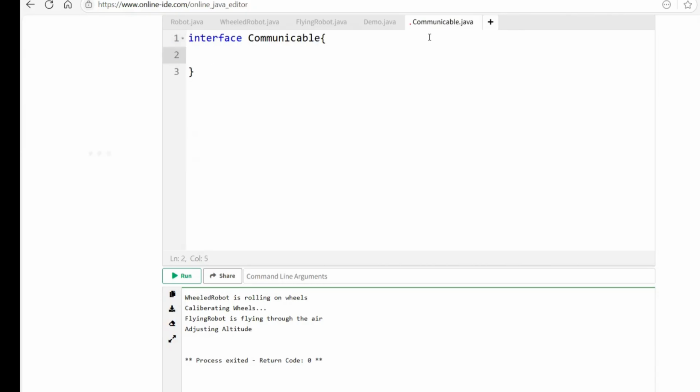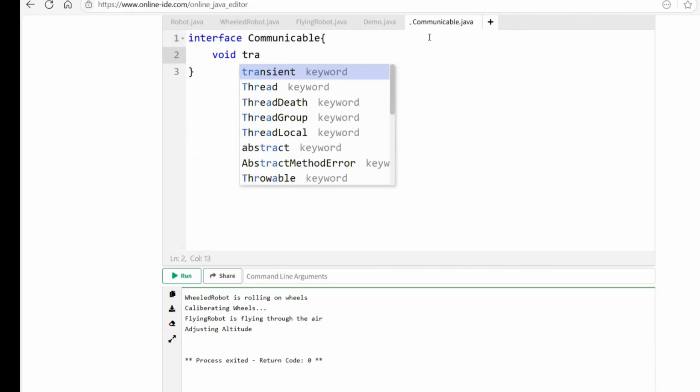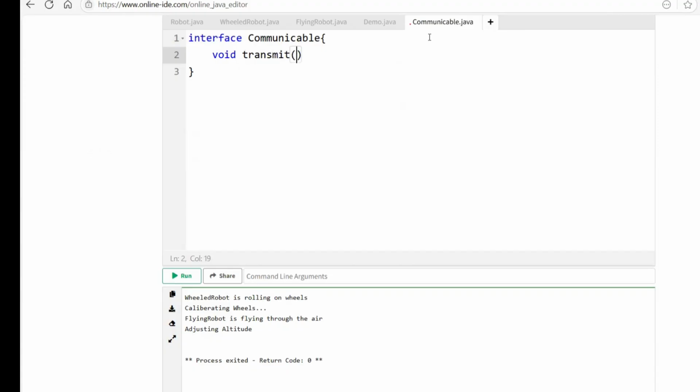And this interface will have only one method, let's say it's called transmit. And as I said, all methods by default are abstract in an interface. You do not even have to write the word abstract because it is understood that the method will be abstract.